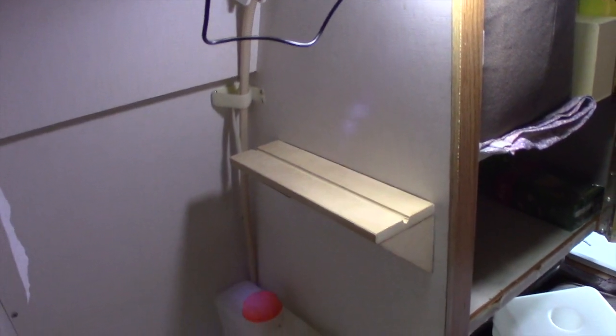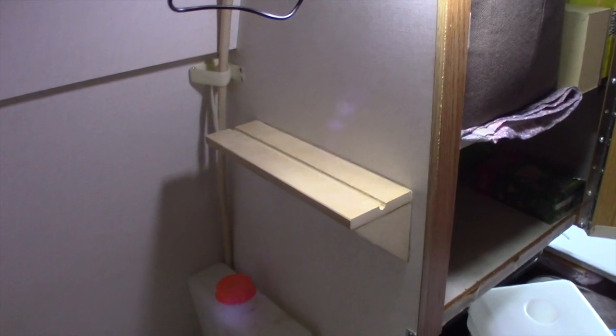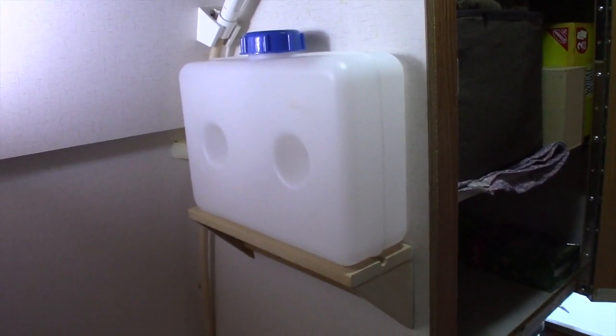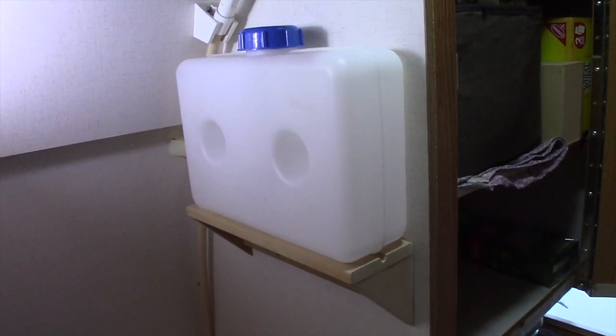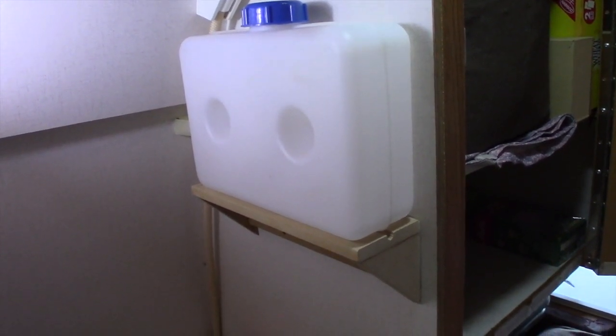So there's the shelf, there's the old tank and the fitting, and we'll get the new tank and put it on there. And there it is. And I think I'll run the fuel line out the back side. Be a little neater than having a fuel line sticking out here in front.